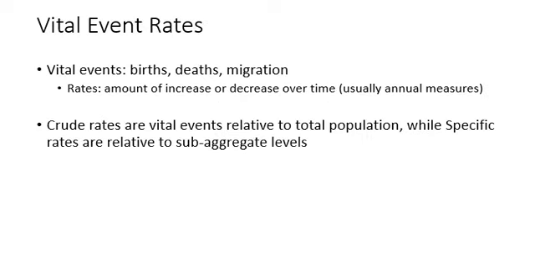This presentation will focus on the concept of vital events as they occur within demographic studies. In the field of demography, there are only three major vital events of interest, and those are births, deaths, and migration, because those are the three things that are going to dictate the size of populations as well as the growth rate of populations. And in fact, we're going to be focusing more on the latter in terms of rates when it comes to looking at all three of these vital events.